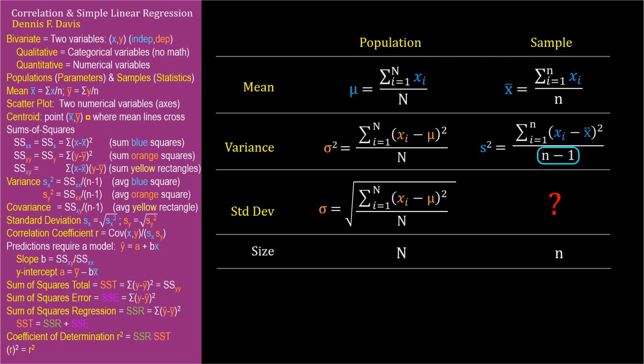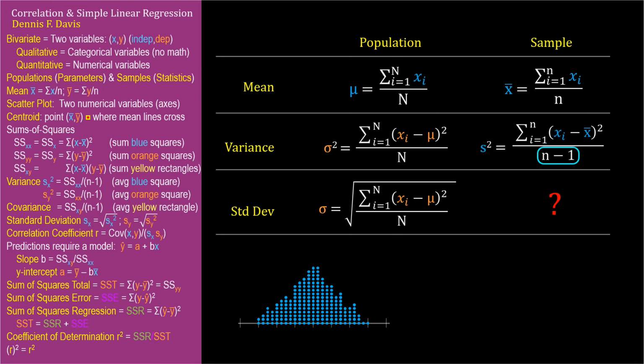The reason is that samples tend to have less variation than the populations from which they were drawn. Let me illustrate with an example of a much bigger class taking a tough exam. Here's how the 198 scores are distributed. Scores near the mean are common. Extremely high scores and extremely low scores are less common. And we take a random sample of 5 scores and plot them. A random sample will usually, but not always, have less variance than the population from which it was drawn.